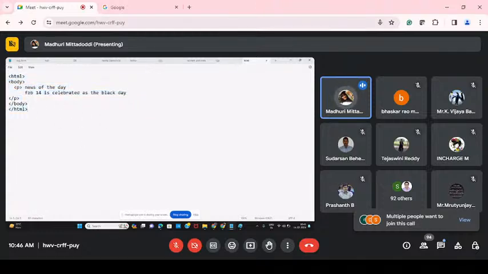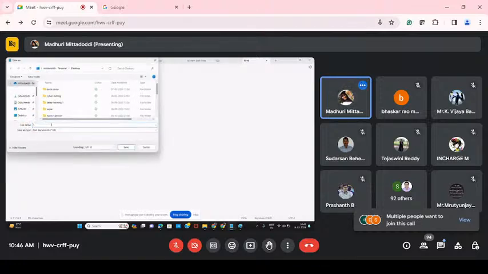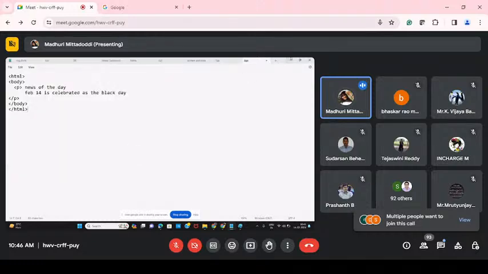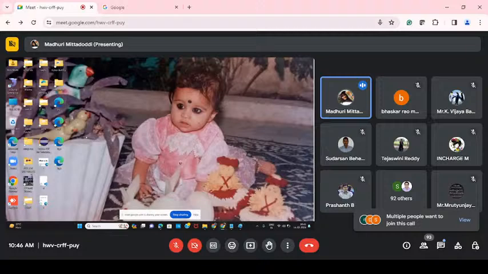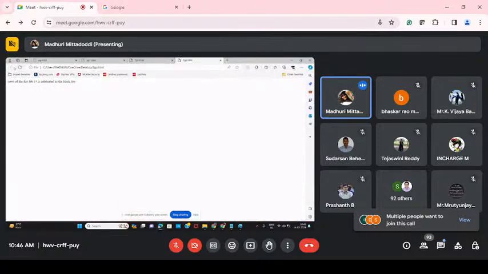This is the news which I have given here. This is a simple sample text actually. So save the file as news. Done. This is the page I have given for news of the day: February 14th is celebrated as a Black Day.